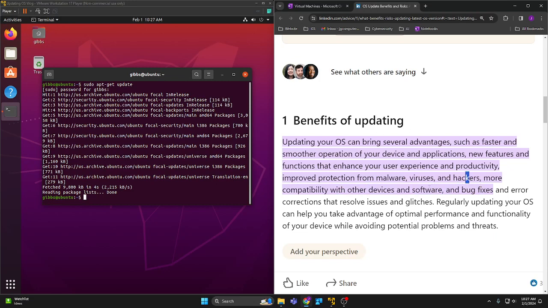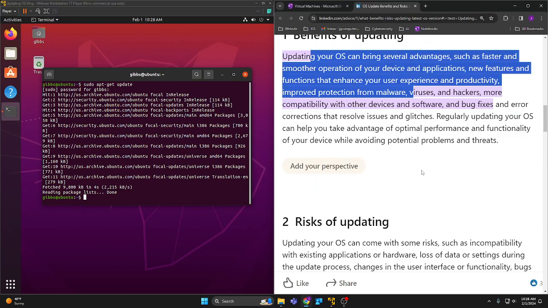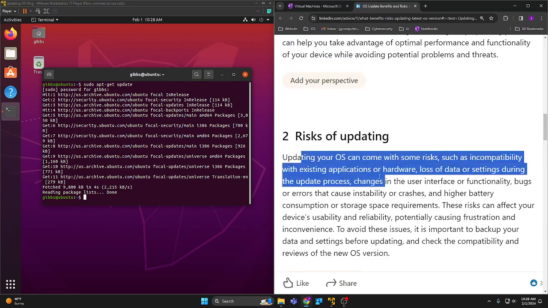Now, there have been a lot of incidents where companies haven't updated their operating systems and hackers have gotten in. Why? Because it's outdated. But updating it gets you the newest features, new security patches, and stuff like that. Now, you might be wondering, why did I create a backup earlier? Well, because there are risks.